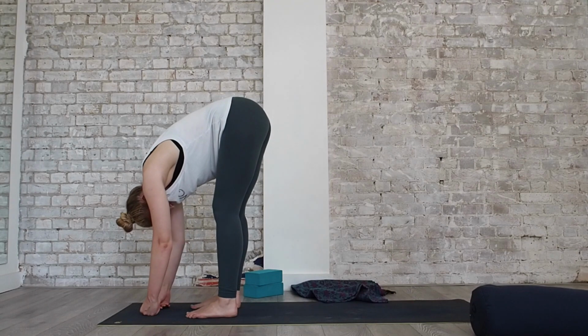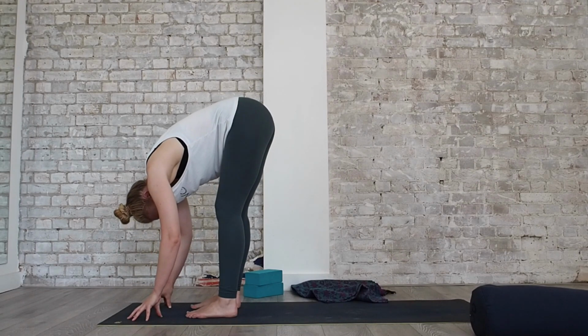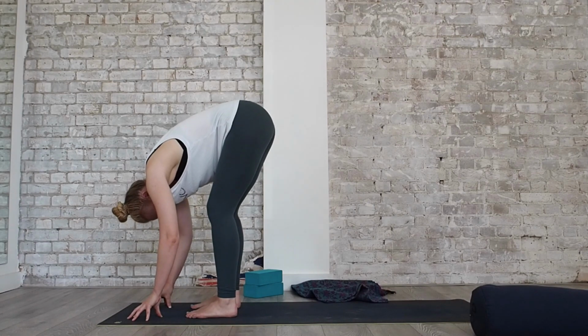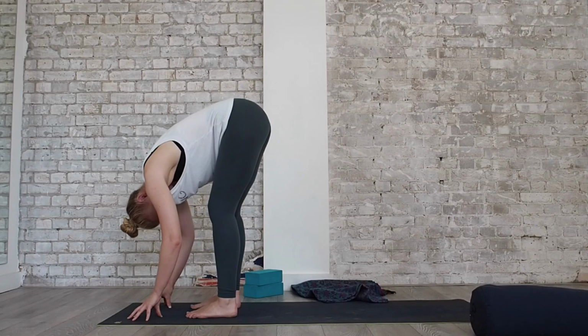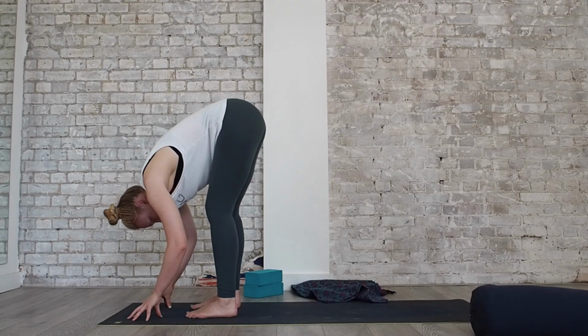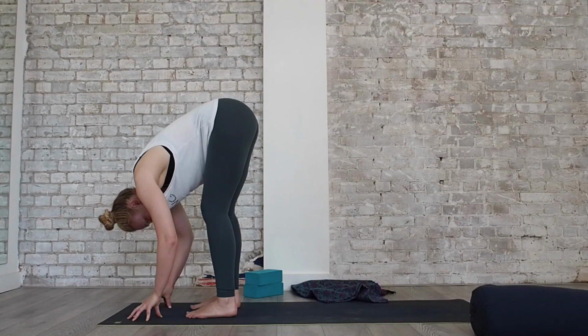And then just keep that head nice and heavy and just remain here for a few breaths. Remember as much of a bend in those knees as you need. If you want to take a bit of a swing with the head from side to side, go for it. Maybe backwards and forwards. Be my guest. Lovely.